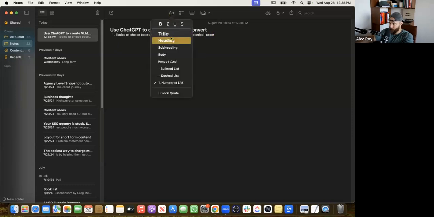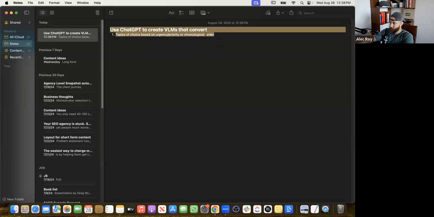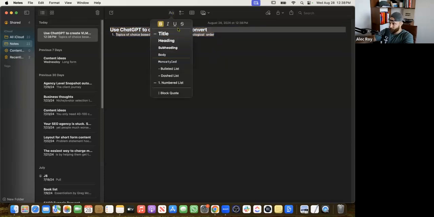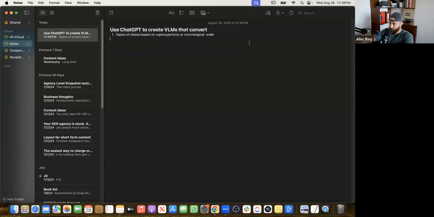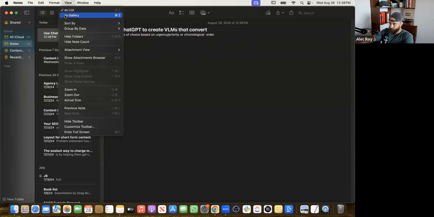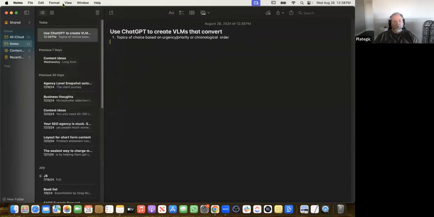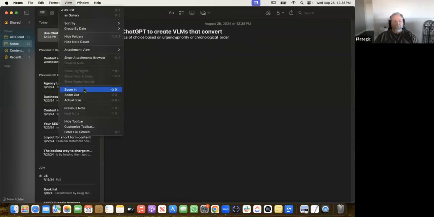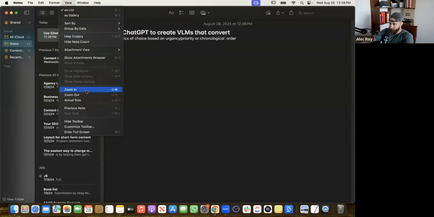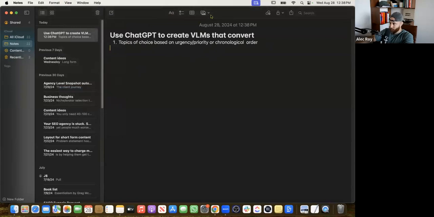And let me go ahead and make sure that this font size is not this small, because I want to make sure you guys are able to read it. I'm not even sure how to increase font size. We'll move on. If you guys know, let me know. Maybe it's in view. Try control scroll up. This is what I did right here. Make sure this is nice and visible. Okay, is that a little better?